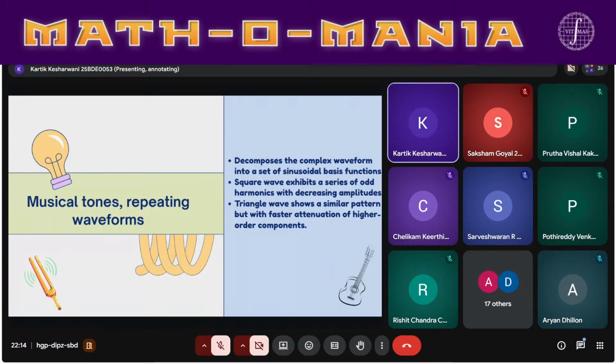For example, a synthesizer can replicate the sound of a bell by carefully selecting and combining frequencies with specific amplitudes and phase relationships, effectively reconstructing the waveform identified through Fourier decomposition. This demonstrates how the inverse Fourier transform allows us to transition back from the frequency domain to the time domain, preserving the essential characteristics of the original signal.